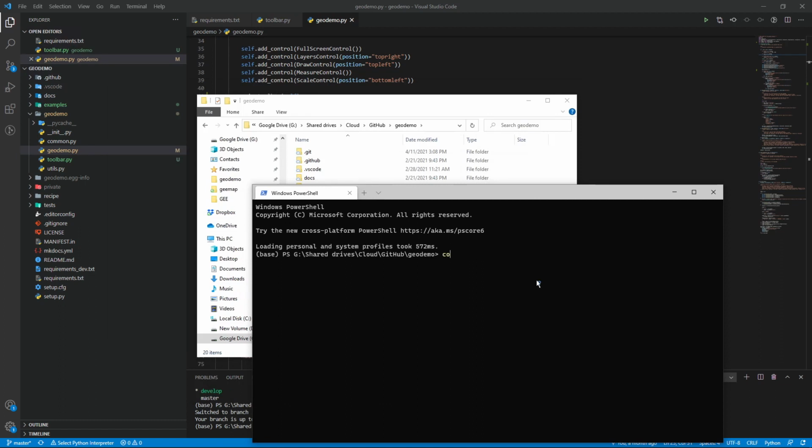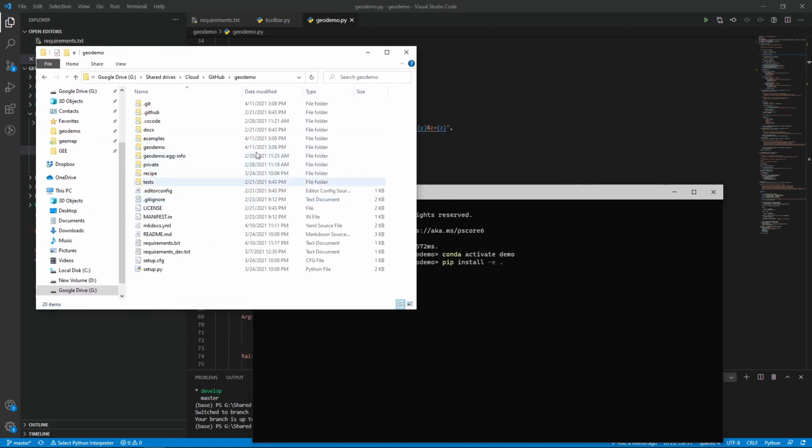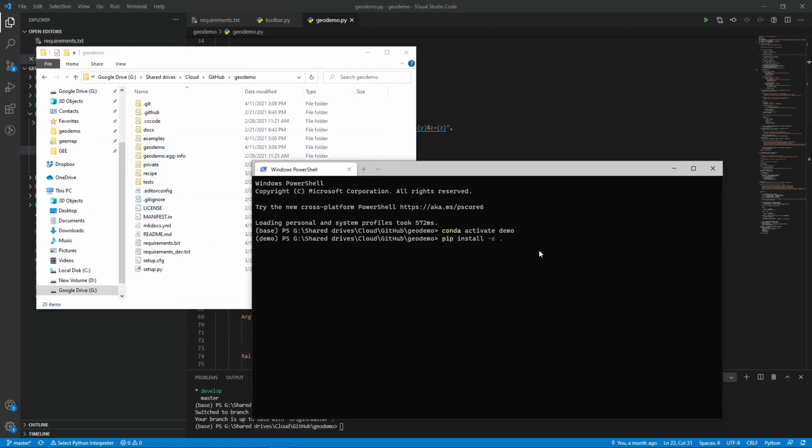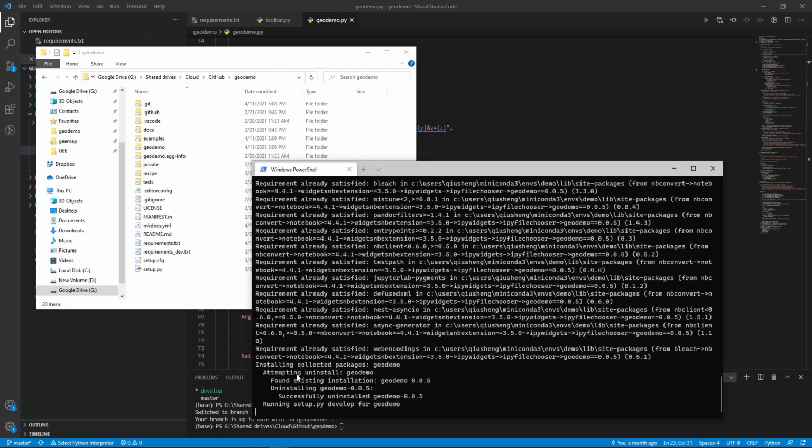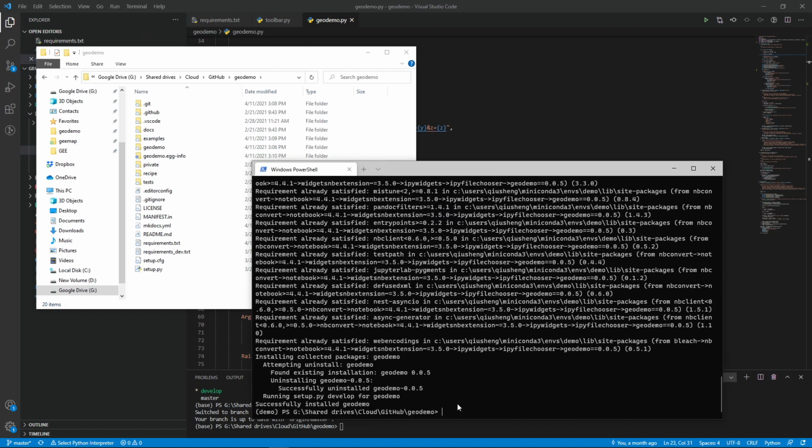Just conda activate demo, then pip install -e dot. Basically we're installing the latest developed version of this package into the conda environment. Then hit enter. It automatically installs the package and all the requirements.